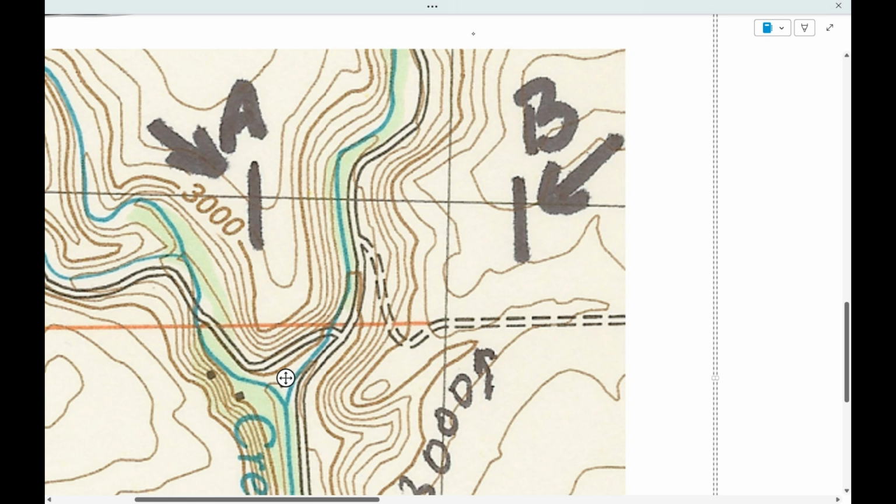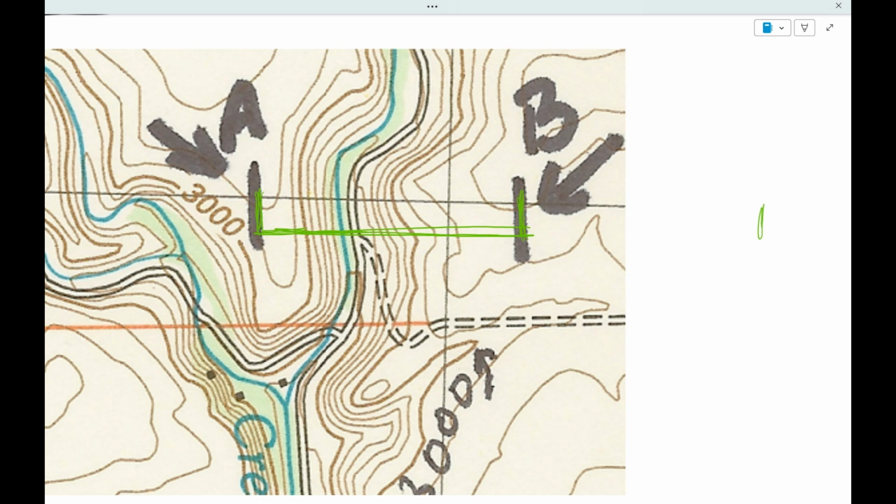And so basically, you would, let's take green. You would line up a paper that goes from here all the way across there. And let's pretend that's my paper, right? And so on this paper over here, I'm going to label that this is point A. Then I'm going to mark each one of these lines on my paper. And I'm going to see, hey, that's a contour interval. That is 300, right? And then I'm going to keep marking each of these lines. And then I'm going to say, hey, that is the stream. So let's mark that as the stream. We keep marking here, here, here, here. Hey, that's another line, and that happens to be 300 as well. And here we go. Keep going until we reach our point B.